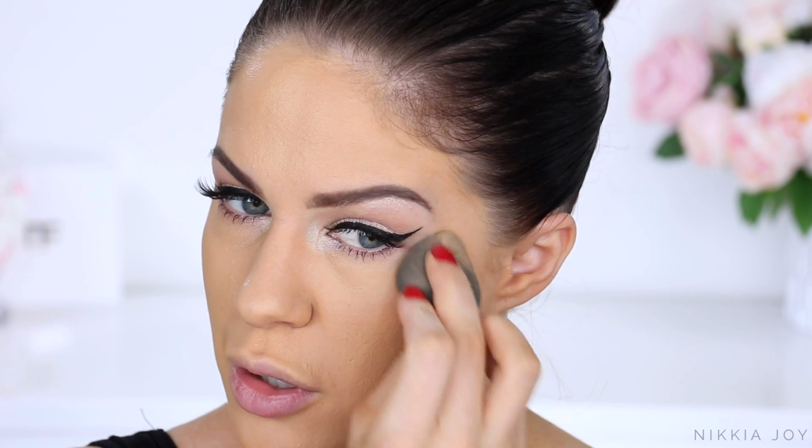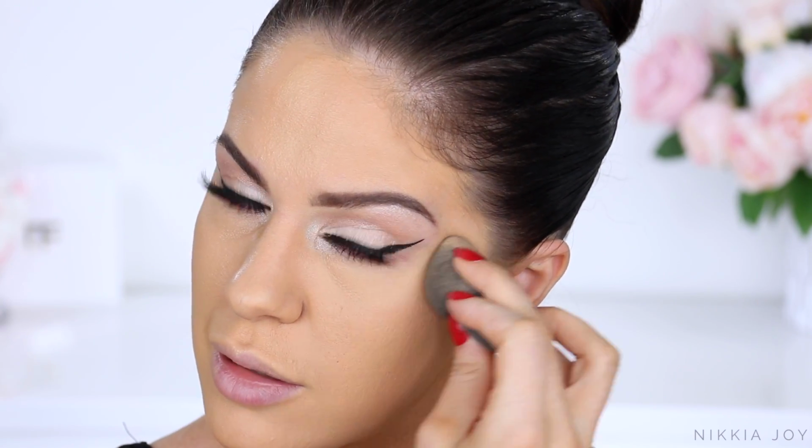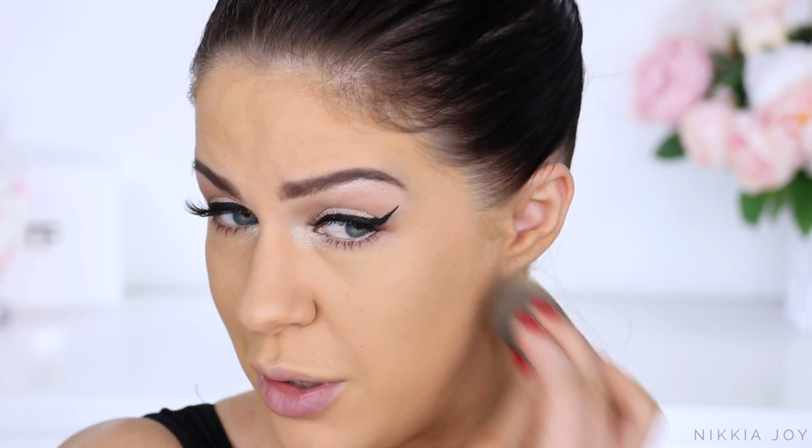When I originally put it on, I was like, oh, this is kind of looking a little light. And for those of you that always freak out, I have to match my foundation to my neck, chest, and exposed skin. My face never sees the sun, and it is a lot paler than the rest of my body, so that's why it kind of looks a bit strange. You know, when I apply foundations, I get a lot of comments about it.